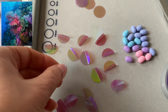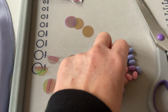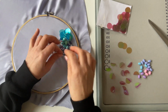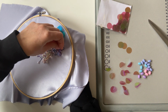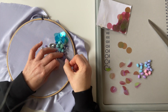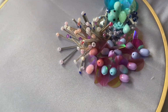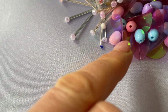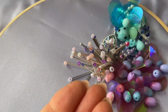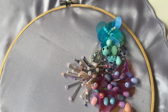And then I'm going to use these larger sequins. I've just folded those in half, and then I'm going to use these beads here and work into this little area. Didn't quite enjoy using that combo, if I'm honest with you. I like the idea of folding the sequins in half and getting some sort of structure going, but I don't know how pleased I am with using these larger plastic beads.